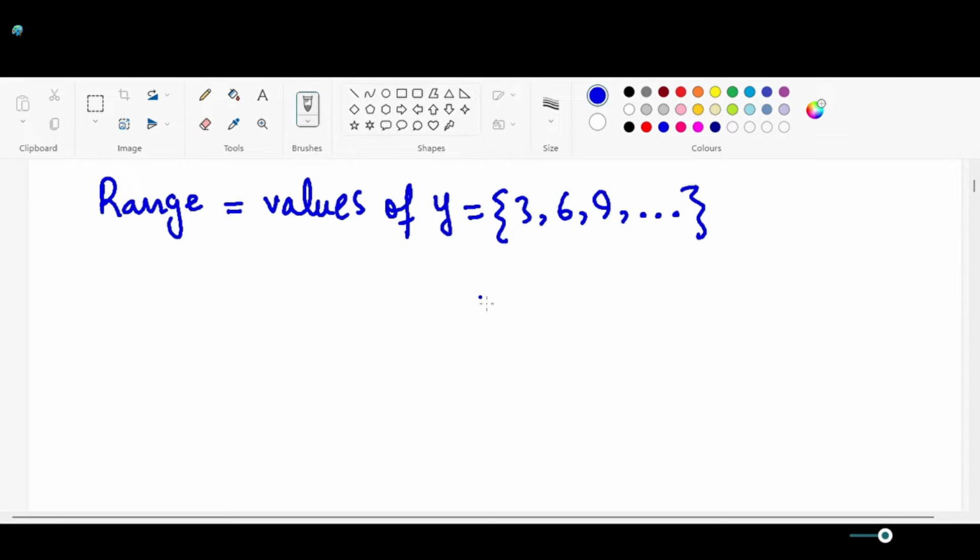Now let's get back to our sequences and series, our topic of the day. So now let's redefine sequences, or define them in another way.